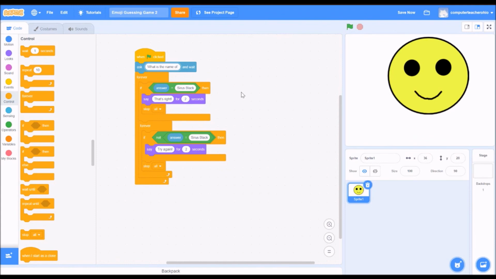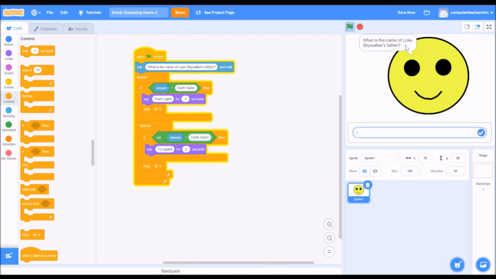What is the name of Luke Skywalker's father? Darth Vader. What is the name of Luke Skywalker's father? Darth Vader. That's right. Awesome.